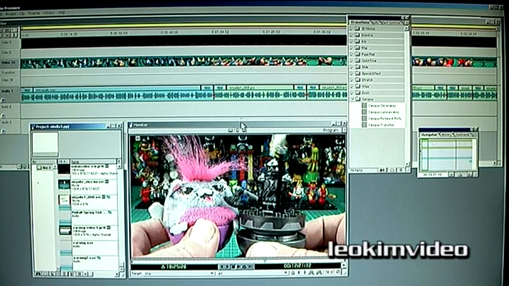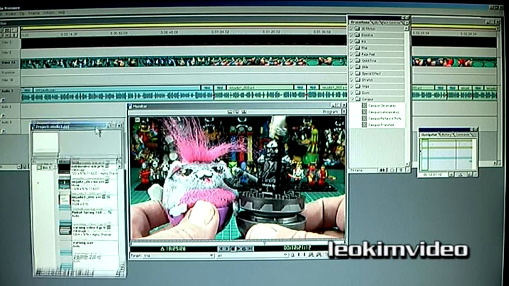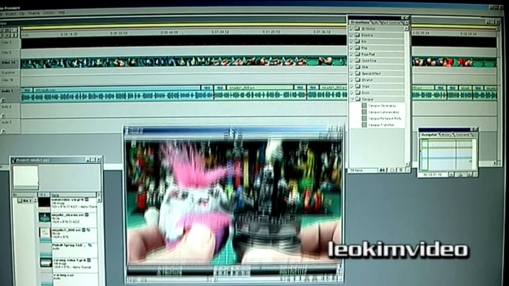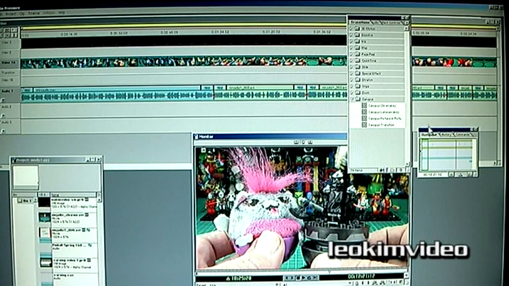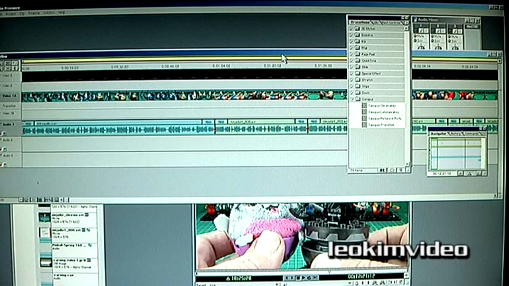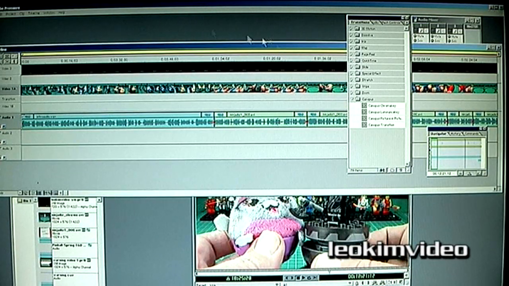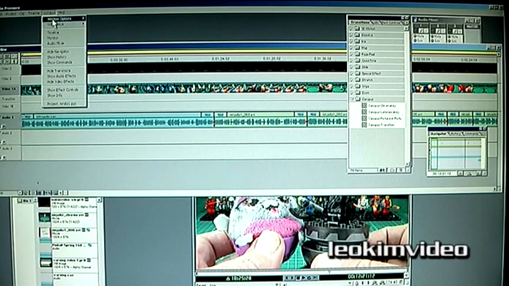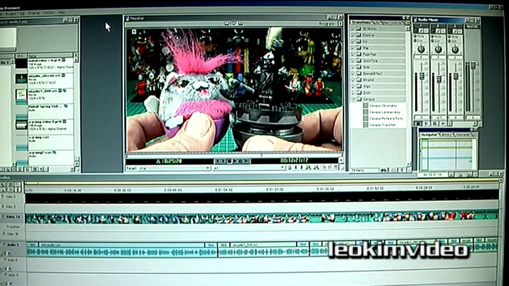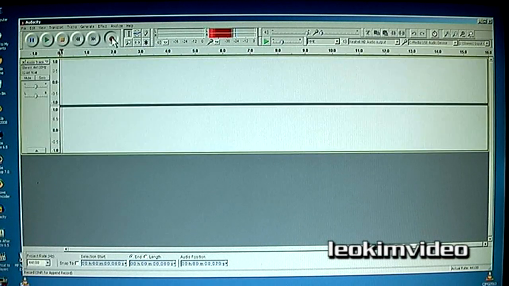And what's really nice about your proper editing programs is that you can have non-rigid working areas. You can have stuff wherever you want, and that's something that the cheaper stuff you can't do. And I can just do workspace, and I can go straight back to the way I like it. Well, we've jumped ship out of Premiere, and now we're looking at Audacity. It's a free audio suite or editing program, or whatever you want to call it. And I'll do something quite disturbing here. Let's record a fail reel, and I'll show you how I get to it.